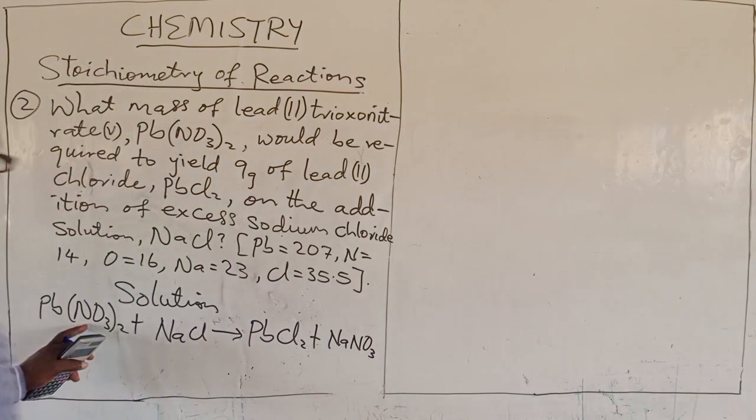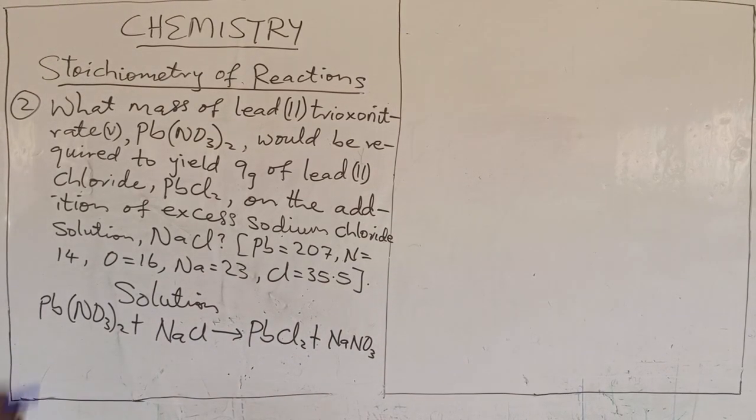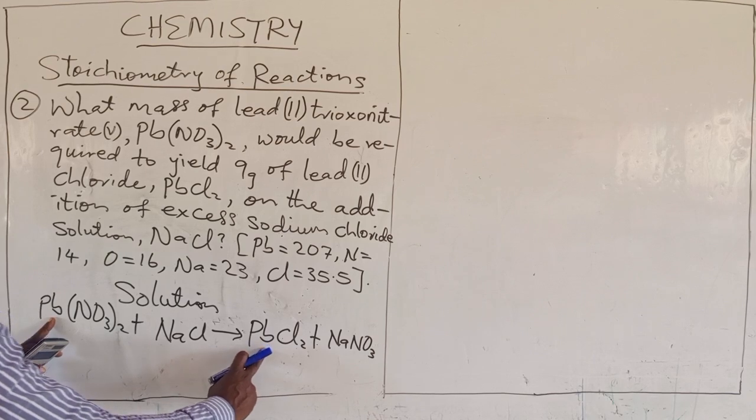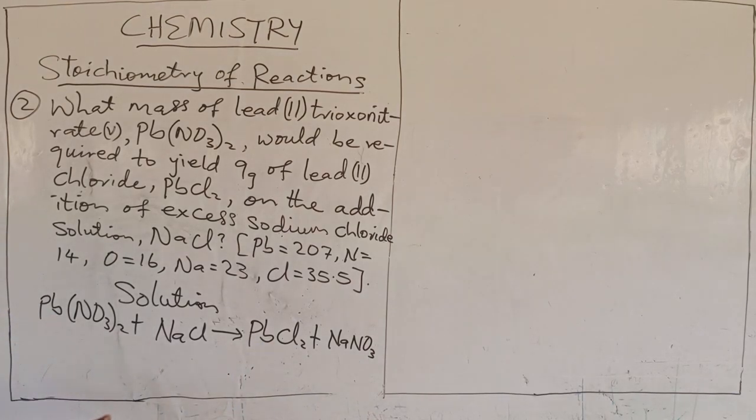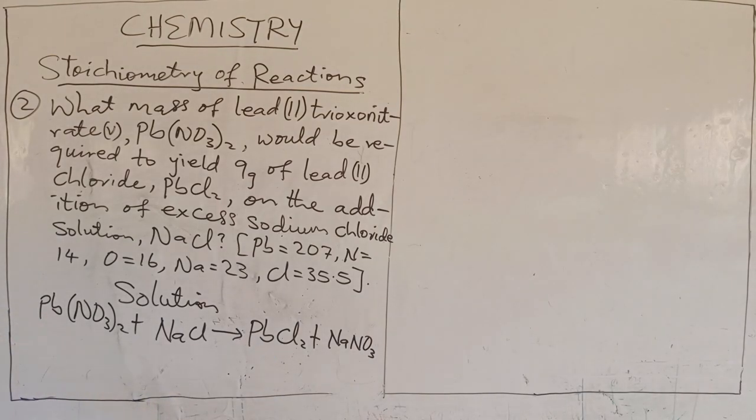Okay, so now remember, as usual, when you write an equation, you do what? Balance that equation. Now let's see the equation. Let's try to balance it. Pb is 1 here. Come to this side, it is 1. Balancing means whatever thing you have here should be what you have here. So 1, 1 is balanced. Move on to the next element. N is 2 here.